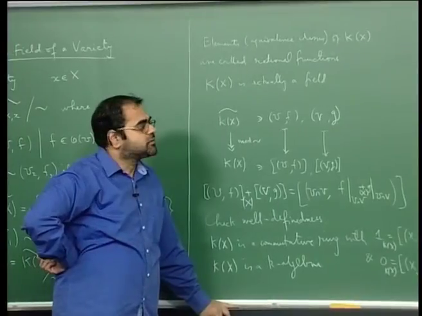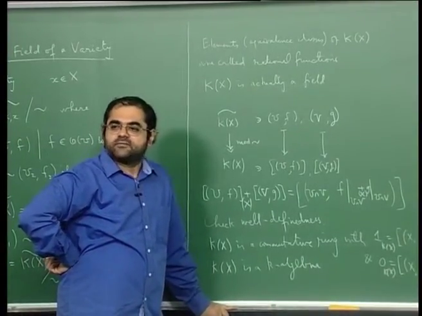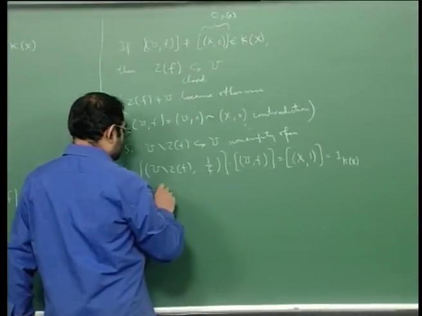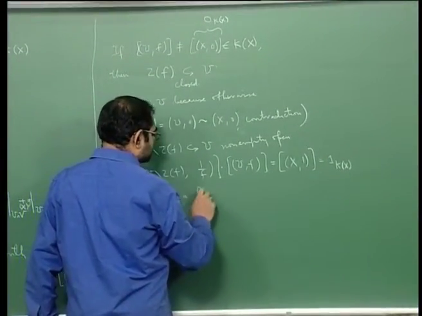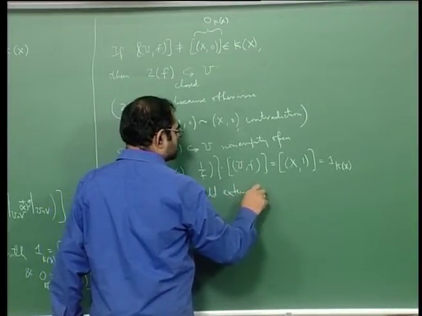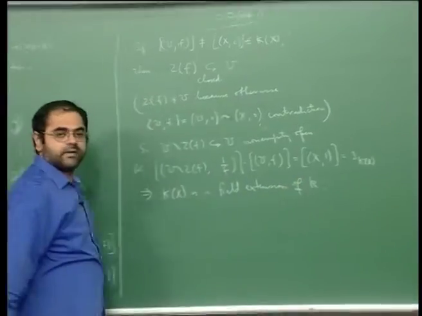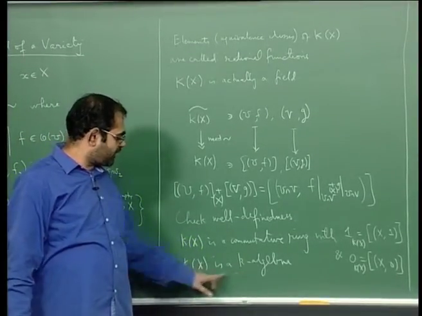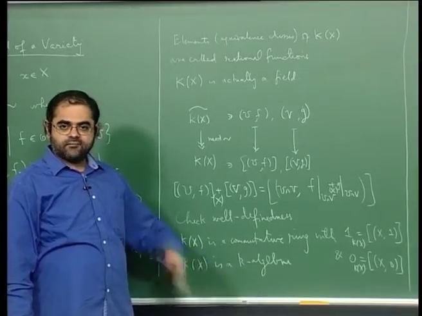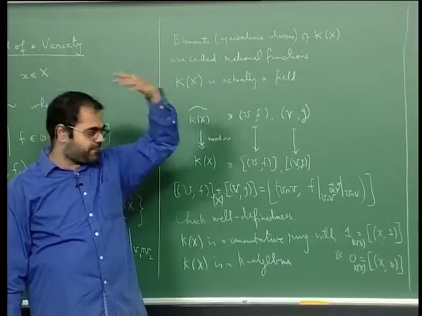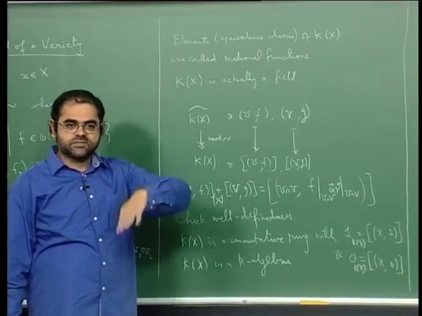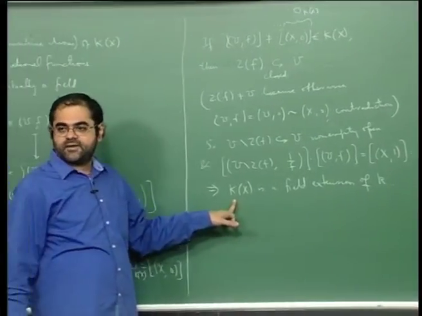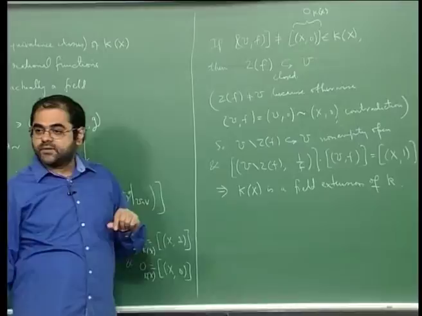So what I have proved is that I have a commutative ring in which every non-zero element is invertible, so it is a field. So the moral of the story is that Kx is a field and is a field extension of K, because it is a K-algebra. It's an over ring of K, it contains small k as a subring, and when you have a ring extension and both are fields, it's actually a field extension. The smaller ring is K, it's a field, the larger one that we have constructed is also a field. This is a field extension.